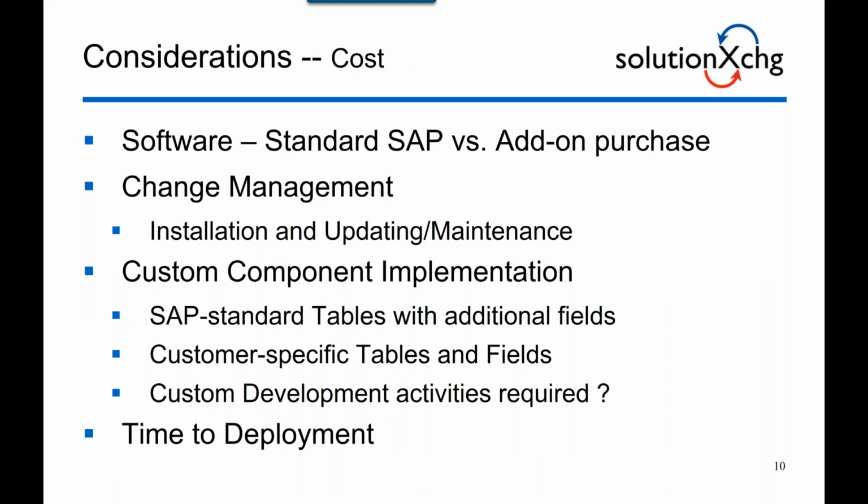The cost factors we spoke about briefly before, but the two major components are, is it standard SAP, meaning included already, quote unquote free, or is this a third-party software component which does have a purchase price and potentially annual maintenance and those other software-related costs? That's a consideration, but not the only one.